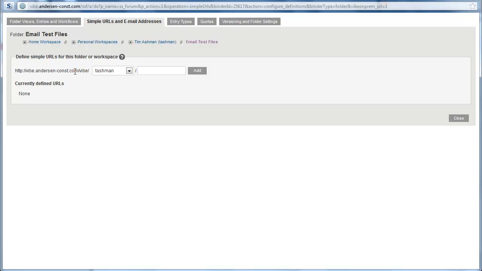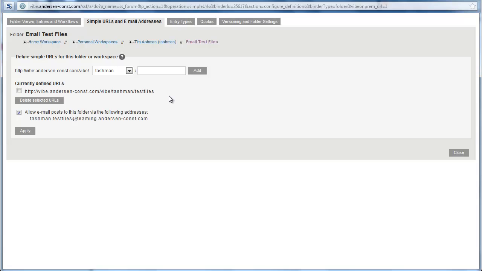So you come in, and there's the beginning of it. You drop this list down, and you'll see your login name, and you'll see a bunch of folder names. You will not see this leave blank. That's just something that I have. So I'm going to leave it as my login name. That usually makes the most sense. Not always, but it can. And I'm just going to, for this first one, do test files, and I'm going to click add. Now this does two things.